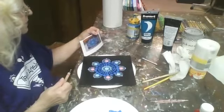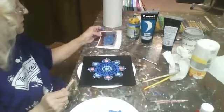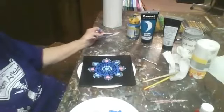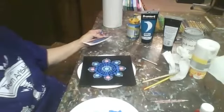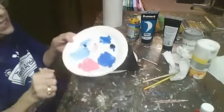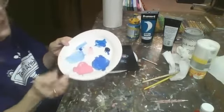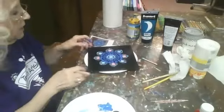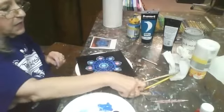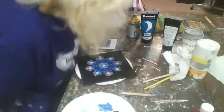Okay, so I'm going to switch to the darker blue here and do the next row of dots, which is actually this blue, but I'm not going to go with that blue. Oh, you can't see what I'm even saying here. All right, so the next blue is here, but I'm going to go with this blue because I really love the cerulean. So I'm going to go there with the next row. And I'm also thinking I'm going to go a little bit bigger.